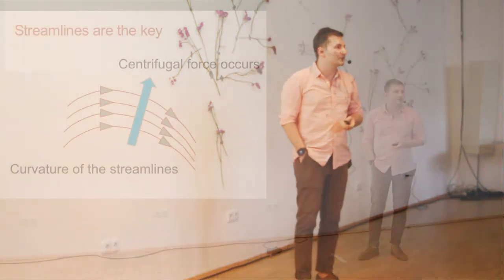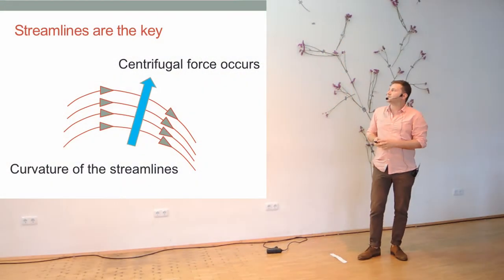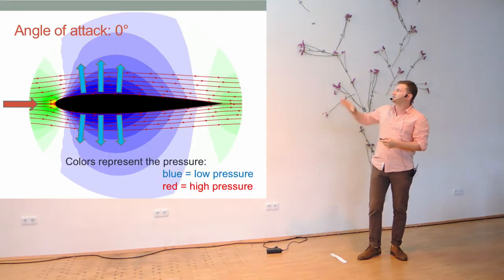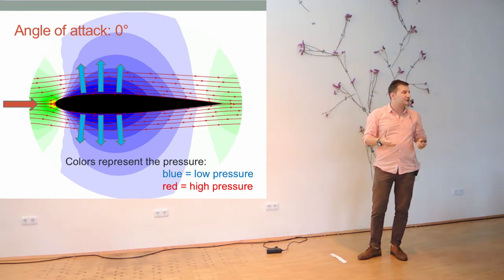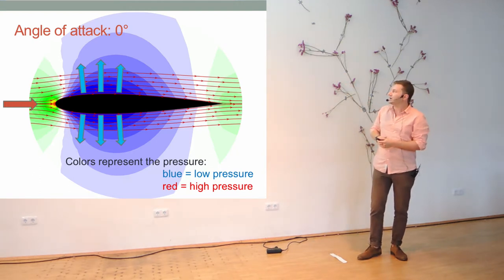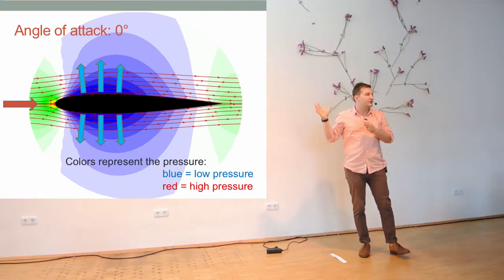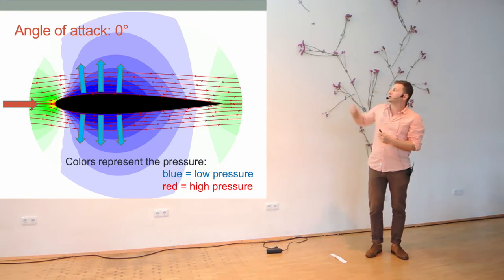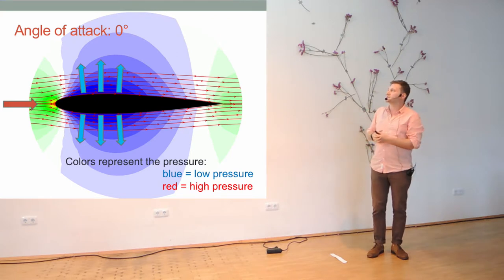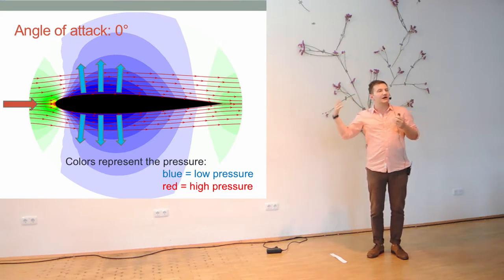What I did, I solved the equations you just have seen, and I tried to look into the whole picture. Let's do it together. Here you see a picture of an airfoil. I just used a symmetric airfoil for the sake of simplicity. So the upper surface and the bottom surface have the same length. And you see some beautiful colors. It's actually the same situation as with the weather forecast. The blue color denotes the lower pressure, and the red color or green color denotes some higher pressure.